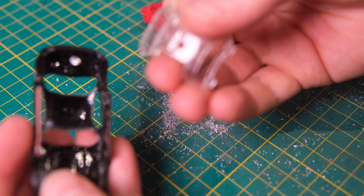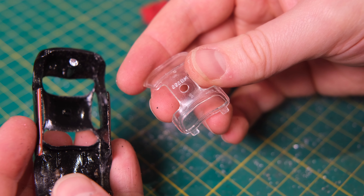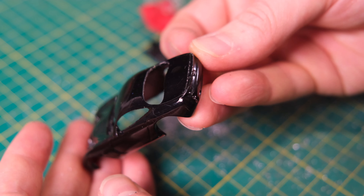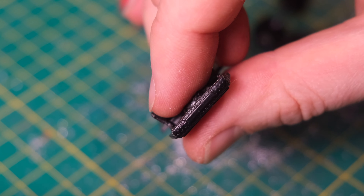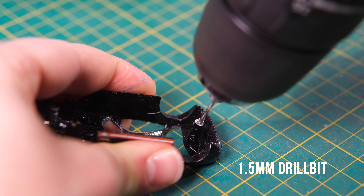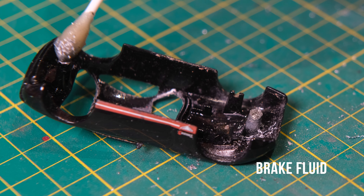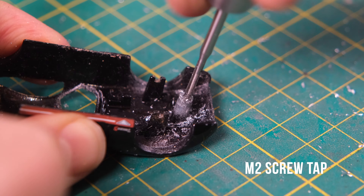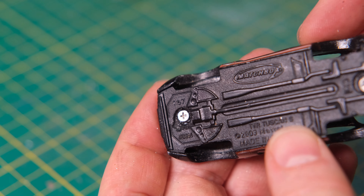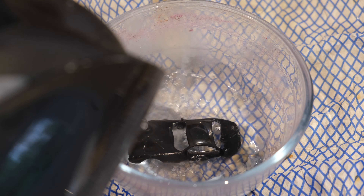This was of course the disaster era for Matchbox after all. The 2006 mainline model was painted in a nice metal flake blue but it disappeared from the mainline for a year in 2007. It did however receive a metal flake purple colour in another short-lived Best of British series. Its return to the mainline in 2008 was in a not so nice metal flake lime green with white side skirt TVR tampos, though it could also be found in a far nicer orange metal flake with black tampos. It changed to an awful looking metal flake brown colour for 2009 with a white central stripe tampo running the length of the casting. It disappeared for a few years until 2013 when this black model was launched.